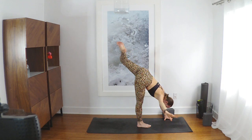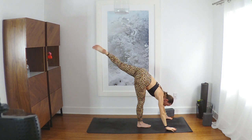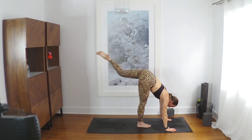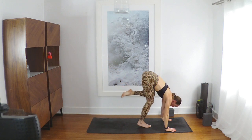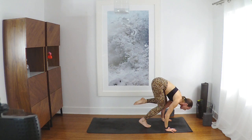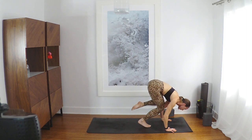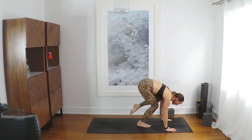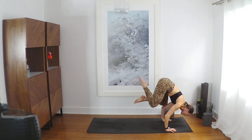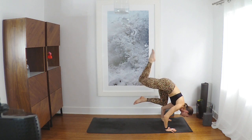Have the foot, bring that right hand back around or left hand back around, whatever, so both hands are down. And then bring your left knee toward your left tricep and bend your right knee. Good. And then just stay here. Create a little shelf for your left knee with your left elbow. You don't have to go anywhere. You can just be here. But maybe you start to pull this right foot up and come into single leg crow.